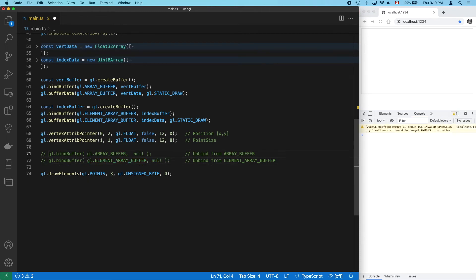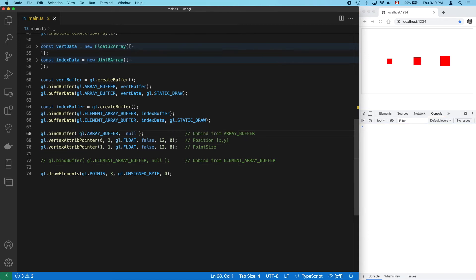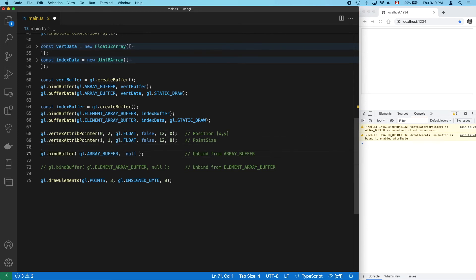Here's another example we've encountered: vertex attribute pointer. Nothing bound to arrayBuffer, it'll throw. But if you bind to arrayBuffer before you set up your attribute pointers, you're good to go. You can even unbind your buffer after they're done. Vertex attribute pointer's job is to retain all the information it needs to find and unravel your data. And as long as you don't delete your buffer, everything works.